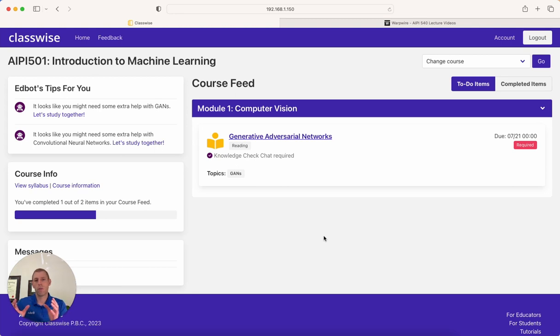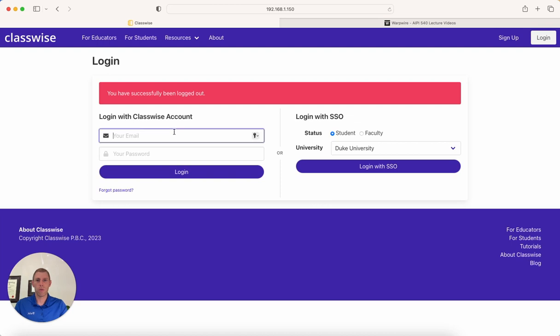Great. So that covers the primary aspects of the platform. We covered both the instructor side of how to build out a class and how to take advantage of some of those auto-generation capabilities, how to use the EdBot chat. We can also create EdBot study sessions, which we just saw an example of from the student side, where the student initiated it. The instructor can initiate those sessions and place a session into a particular student's feed and require that student to go through an EdBot chat and study a particular topic. For example, if they see a student struggling with a certain topic.